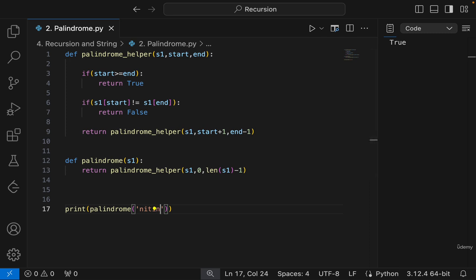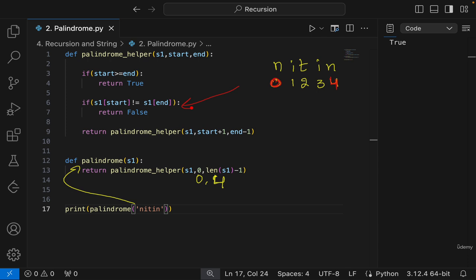So what exactly is going to happen? We are going to call with Nitin here, and this is going to be 0. This is going to be 4, because Nitin is 0, 1, 2, 3, 4, right? In the very first case, this is my start and this is my end, and I see that they are equal. From a code perspective, your work is done here. You can now just let recursion handle the rest.